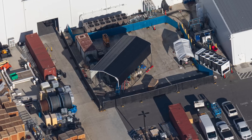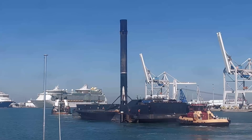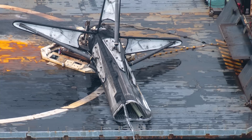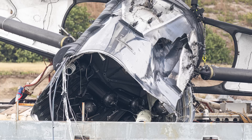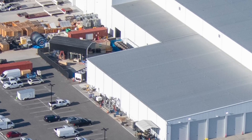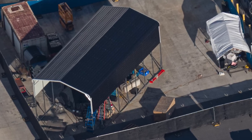The remains of B-1058 seem to have been dismantled over the last couple of flyovers. B-1058 is the booster with the NASA Worm logo on it — it did its 19th flight in December of last year, and while the landing was okay, what was not okay was what happened after. On its trip back home, it tipped over, and the only remains we saw were essentially the RP-1 tank and the engine section. In our January flyover, those remains had been placed next to Hangar X, a tent was placed over it by February, probably to dismantle it while covered from the elements. By this latest flyover, it looks like there's even less remaining of that tank. Hopefully SpaceX is gathering lots of data from it.